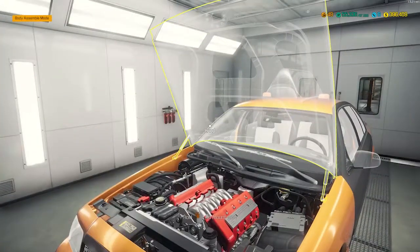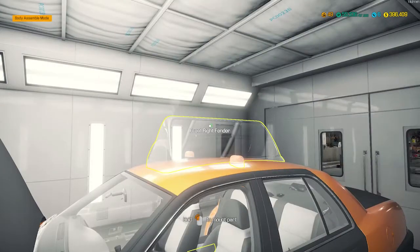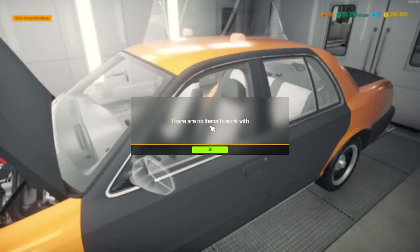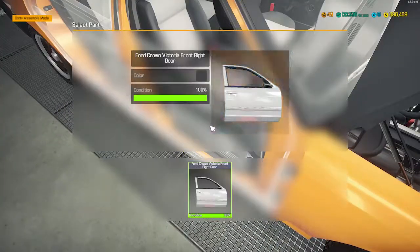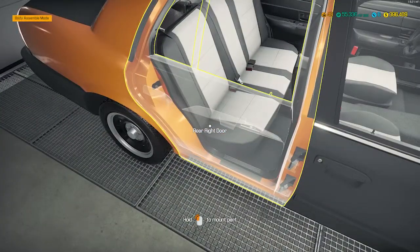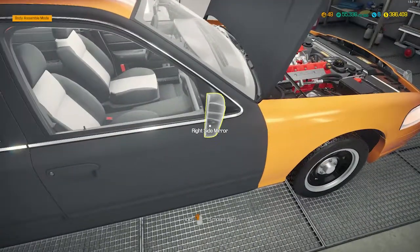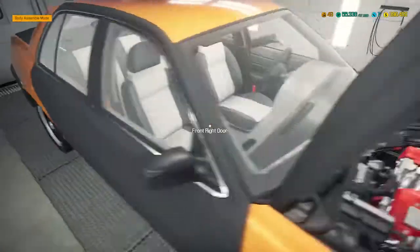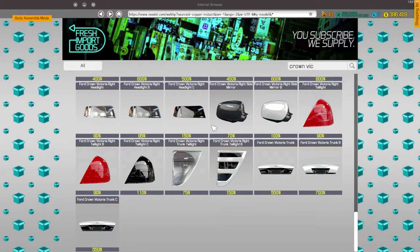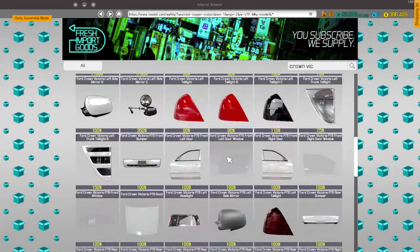Nope, I didn't buy the front end. I did buy a hood, though. And I didn't buy that either. Didn't buy that. Left side mirror. Apparently I didn't buy the right mirror. Put these on. I did buy the right side mirror. Okay, so this one does need the glossy looking mirrors. So let's go back in there and get the glossy looking mirror on the left side.